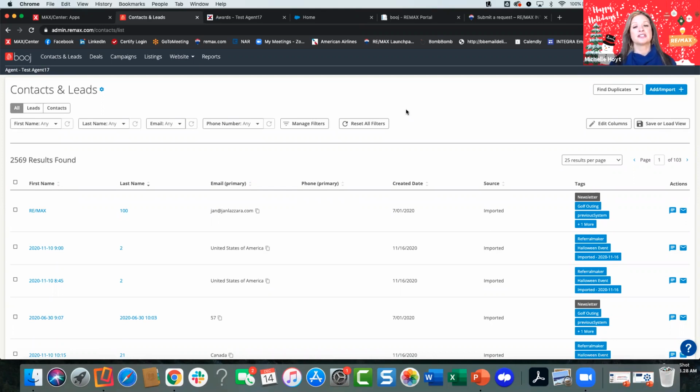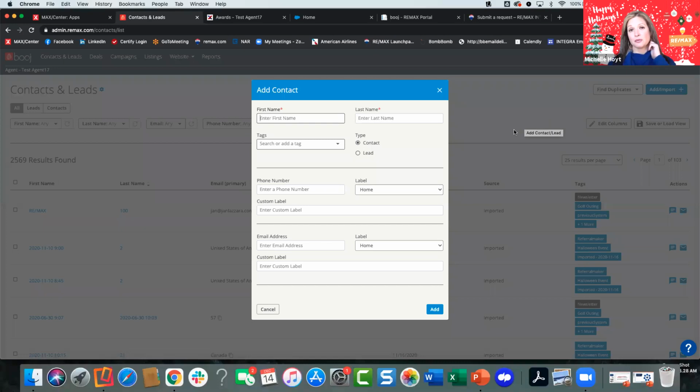So one of the first things you want to do when you get into contacts and leads is go over here where it says add or import. Let's talk about adding an individual first. Now this is a one-off. This could be someone that just walked in the door. So floor time walk-ins. I know right now a lot of your offices aren't necessarily doing that because of COVID, but at the same time, this could be someone you just met, or a referral. One of your past clients just text you the contact information for someone that you're supposed to call. You can enter them one at a time, easy enough.